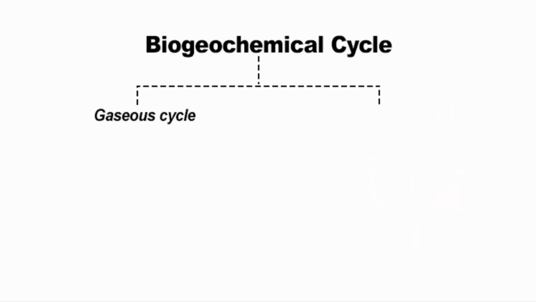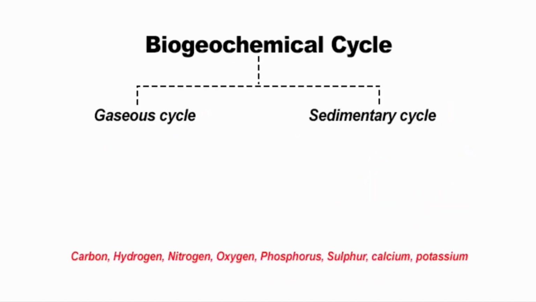Now that you have understood what a biogeochemical cycle is, you now have to understand that it is basically of two types. The reason I say it is of two types is because if you look at the important life-forming vital chemical elements of our environment, I'm talking about carbon, hydrogen, nitrogen, oxygen, phosphorus, sulfur, calcium, potassium, etc. They can be easily segregated in the form of solid and gaseous form. For example, carbon as carbon dioxide, then hydrogen, nitrogen, oxygen are basically gas. And phosphorus, sulfur, calcium, potassium are found in sedimentary and igneous rocks. It is due to this classification, biogeochemical cycles are of two types, the gaseous and the sedimentary cycle.